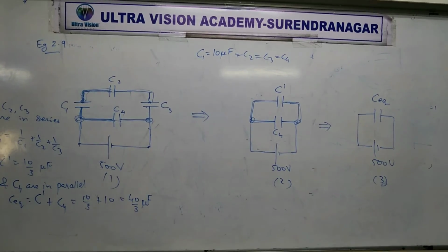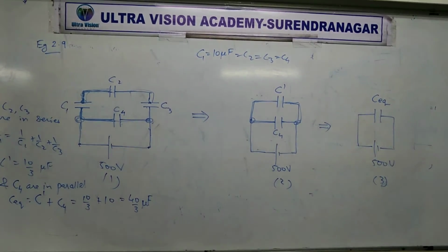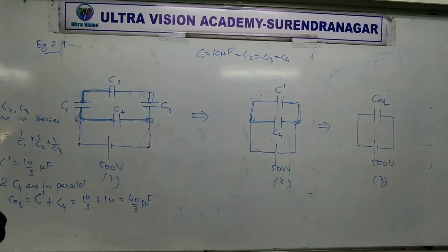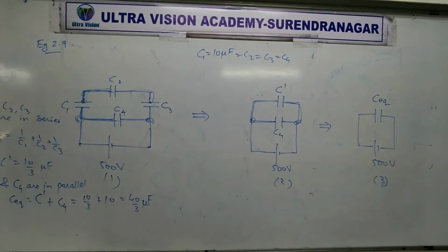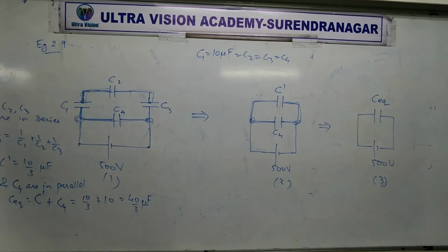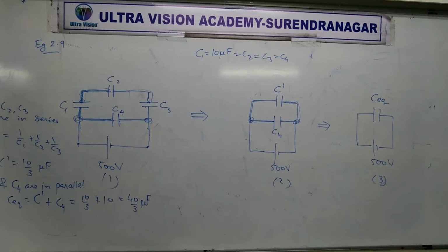Find the charge on each capacitor. Each એટલે કેટલા? Q1, Q2, Q3, Q4. But some of them will be equal. Which will be equal? Raise your hand. Some of them will be equal like that. Which will be equal? Very good. Yes, Ashish. Q1, Q2 and Q3 will be equal. Yes or no? Yes. Very good.